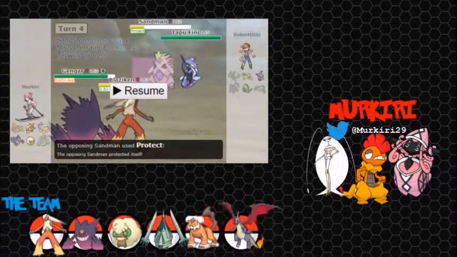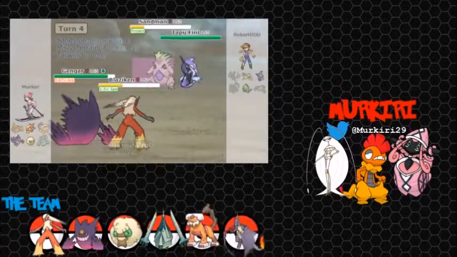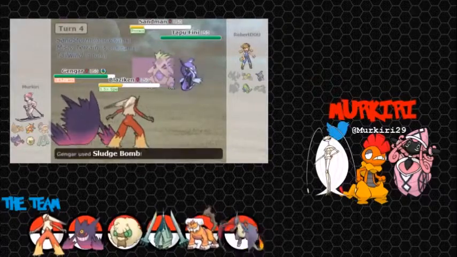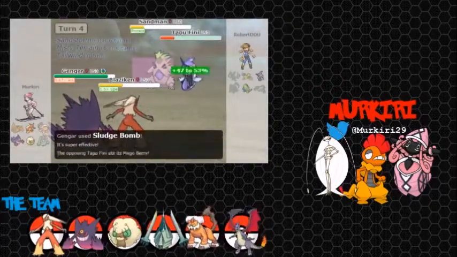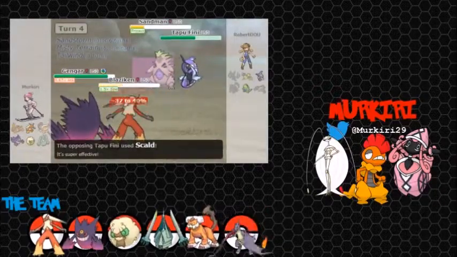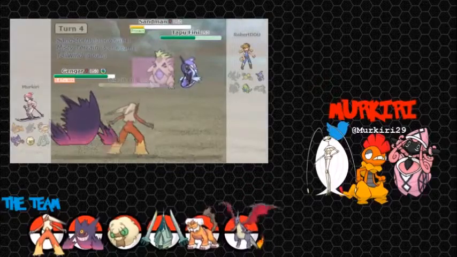But anyway, he goes to the double protect, and he does get it. I go for a Superpower into that slot. I Sludge Bomb into the Tapu Fini. It does about 90%, but that puts it into berry range, so. And he just goes for the Scald onto the Blaziken, so no Muddy Waters there, so that makes sense.